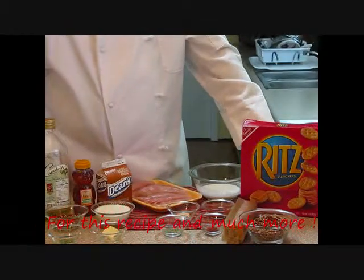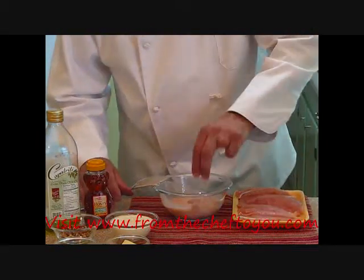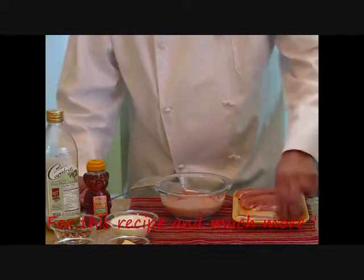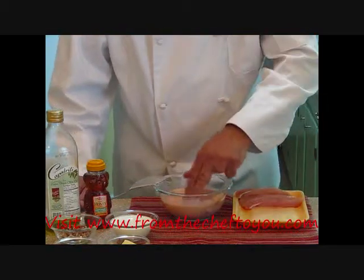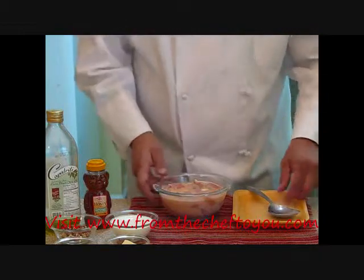Let's get started with our marinade. We'll take one tablespoon of hot sauce and place it in our one half cup of buttermilk. Now we're just going to add our chicken tenders — make sure they get coated on both sides. We'll set this in the refrigerator for 10 to 15 minutes. You can hold this probably up to about two or three hours, but I would not suggest leaving it in the buttermilk and hot sauce overnight. A couple of hours at the most.